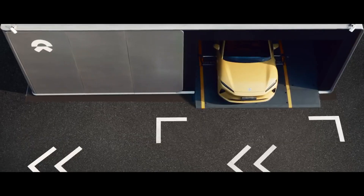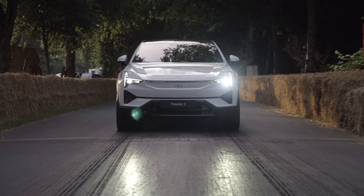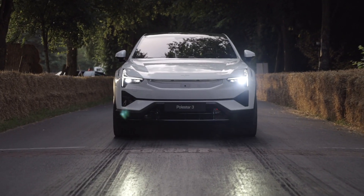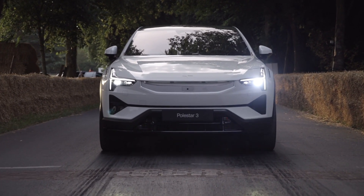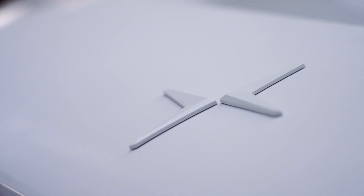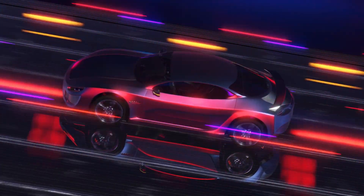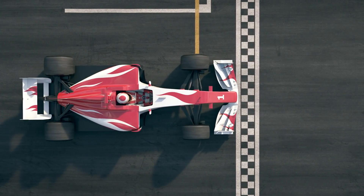Thanks to the recent power move between Geely and NIO, this isn't just a cool trick for the future — it's happening now. With Geely, the big con behind Volvo, Polestar, and Zeeker diving into this pool, we might soon see this wizardry in a smorgasbord of EVs. It's like giving electric cars their very own superhero cape, making them faster, stronger, and ready for any venture.